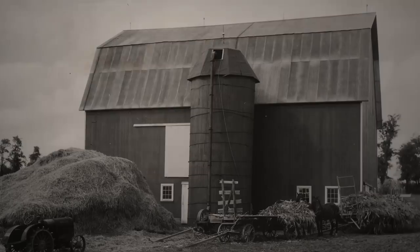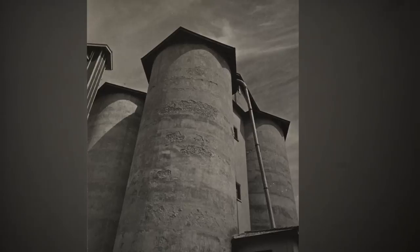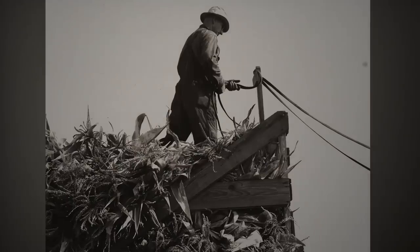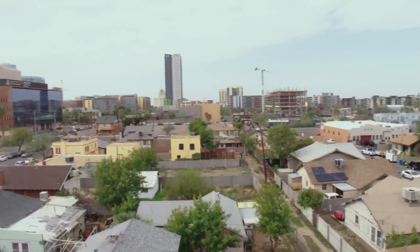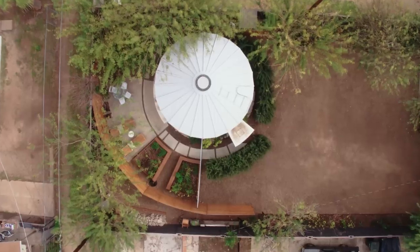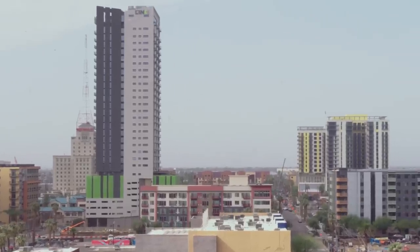What we're looking at is a 1955 grain silo. These were dappled across the agricultural landscape of America and used by farmers to dry grain or corn. We're in downtown Phoenix, specifically in the Garfield Historic District. It's a little unexpected because we're surrounded by mesquite trees — we're in this garden setting, and yet we are less than a half mile from the tallest building in the city.